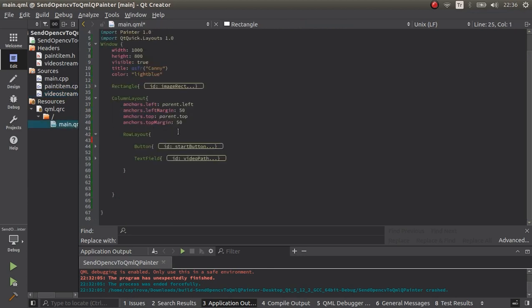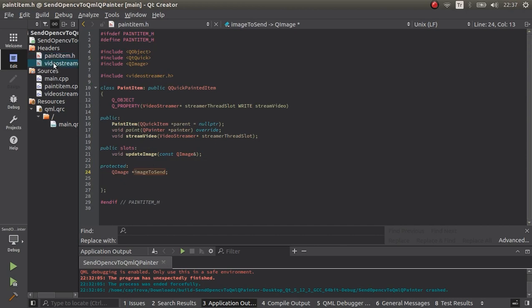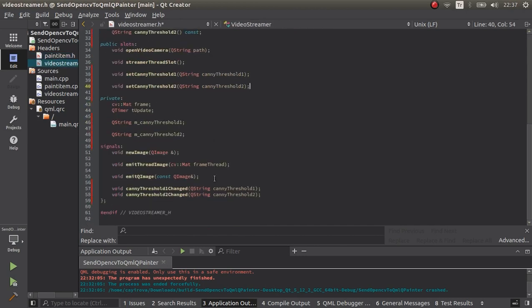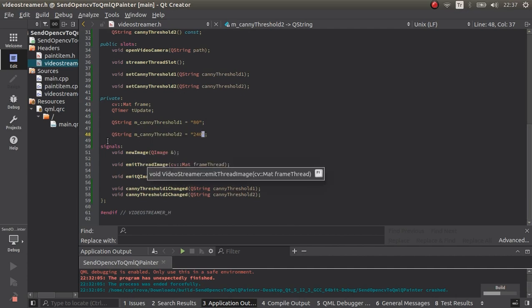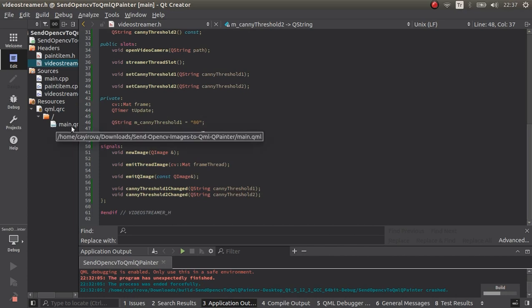What else do we need on the QML side? Okay, here we need something, but maybe to test, only to test, we can temporarily give some parameters to these members. Maybe let's start with 80 to 240, and let's start to run. At least we will see whether it's working or not. If it works fine, then we can switch to designing the user interface, so we can continue with that.